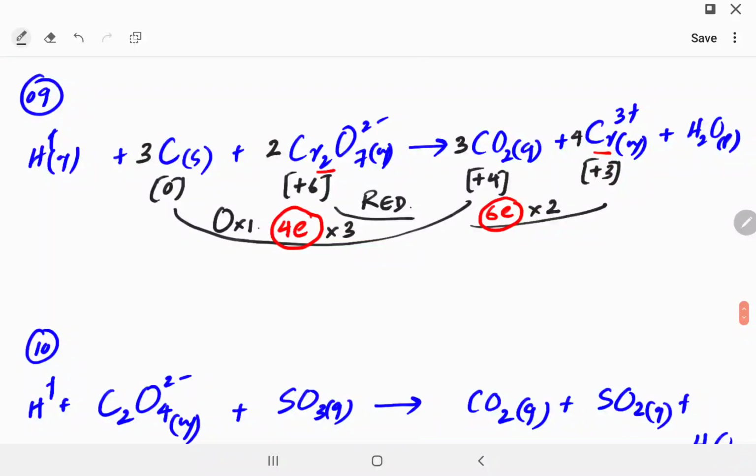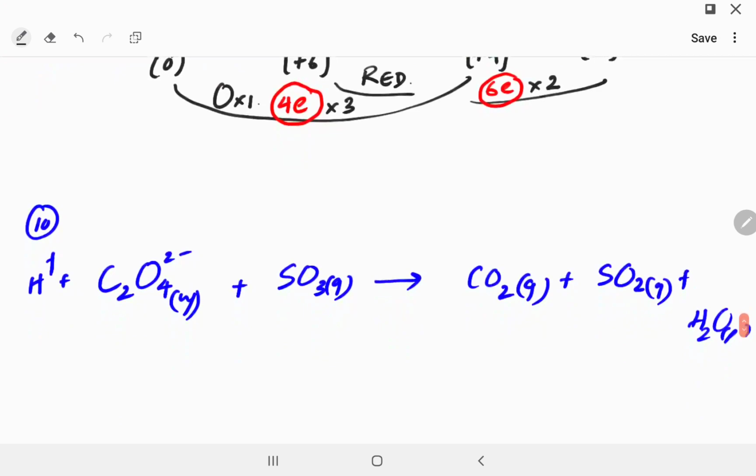So let's balance oxygens. On the reactant side, you have 14 oxygens, 7 times 2, that is 14. You already have 6 oxygens from carbon dioxide, okay? So 14 minus 6 is 8. So you only need 8 water, which means you need 16 H pluses. Alright, so this reaction is balanced. How do you know it is balanced? You check the overall charge on reactant side and product side and it is plus 12. So this is balanced. You don't even have to check again.